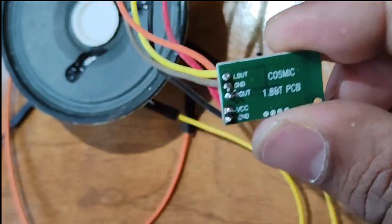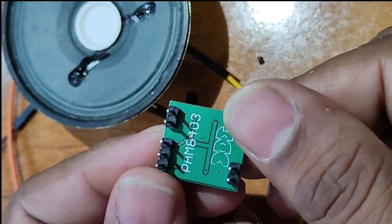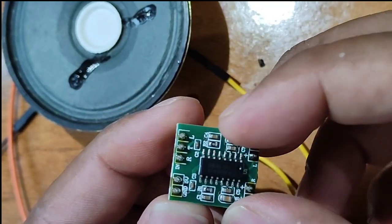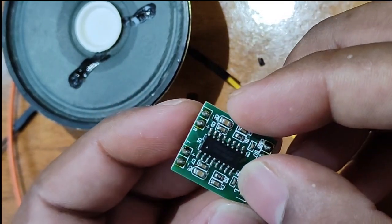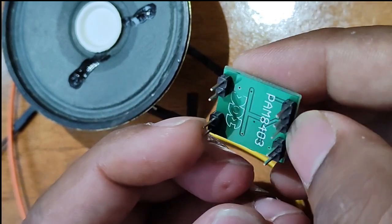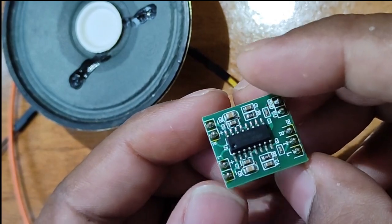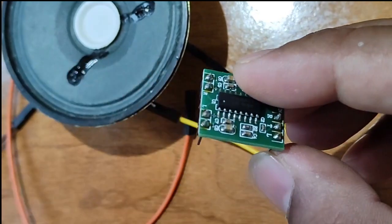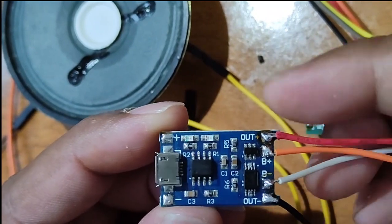Next you require a PAM 8403 amplifier, which has left and right audio in plus VCC, speaker plus minus one output and speaker plus minus two output. This is a 6 watt class D stereo amplifier, which has high efficiency and low harmonic distortion. The next thing you require is a battery charger.